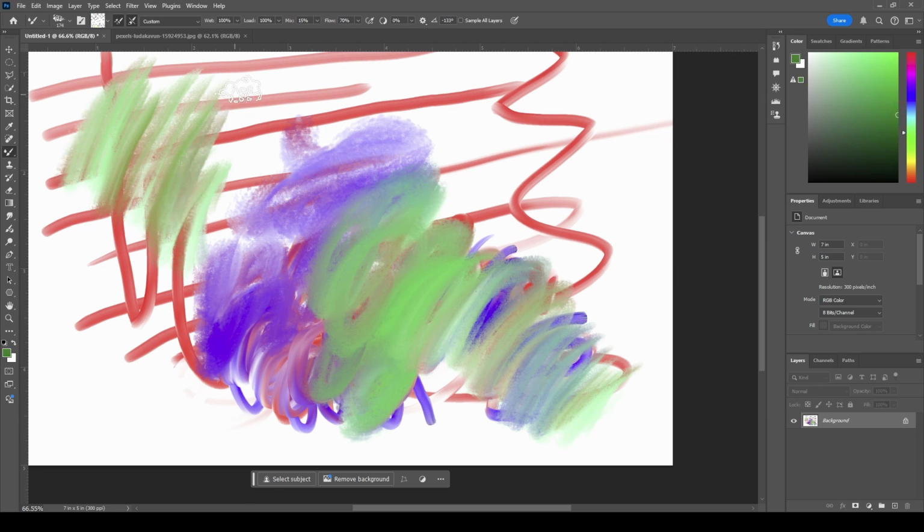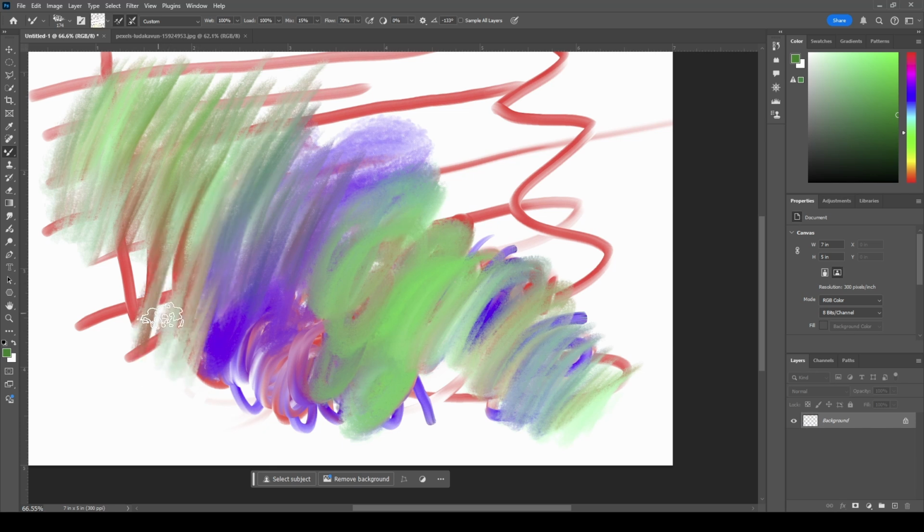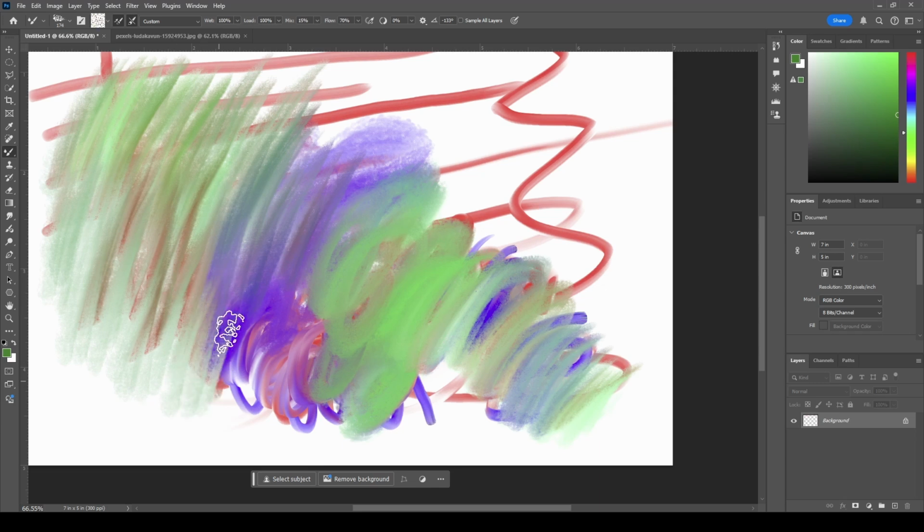Once you get used to painting in Photoshop, it kind of becomes difficult to paint in real life because it's just so convenient and so easy. It's also a really good way for you to get into actual painting, because you don't have to worry about oils or solvents or anything like that, and you just get straight to painting. And all you have to really worry about is the brush, the type of brush you use, and your color choices. So it's a really good way to get into real painting.